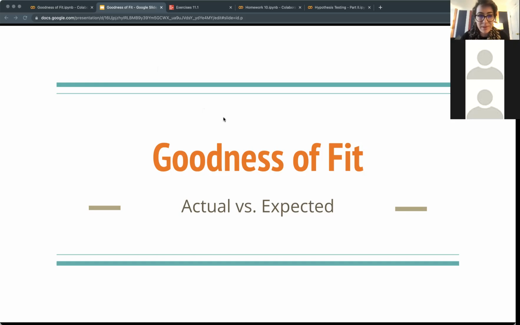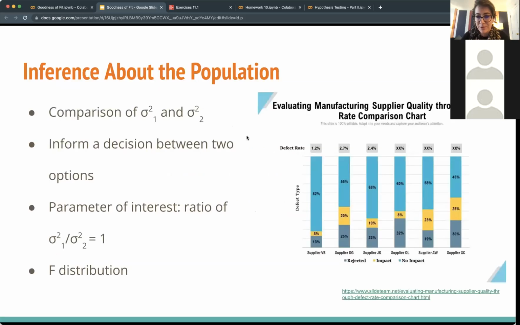So let's get started. This whole concept of actual versus expected will continue to be a theme. This whole time when we've been using statistics, it's really to create some type of inference about a population that we don't really have any concrete understanding of. So we're using all this inferential statistics to better understand a population.